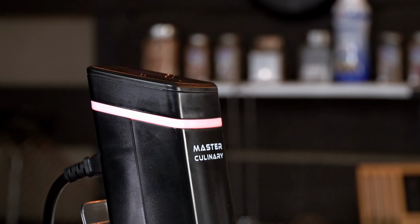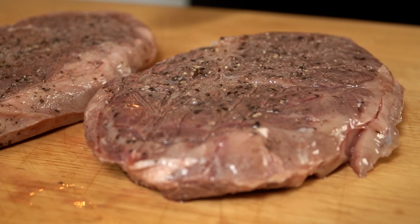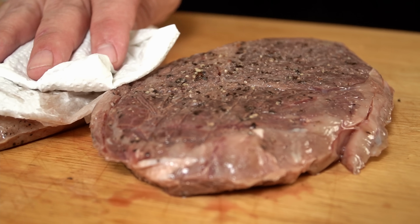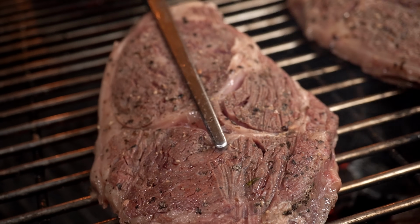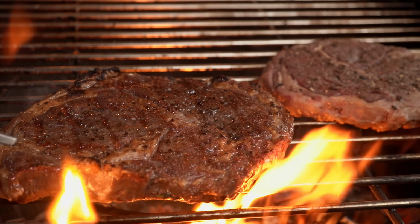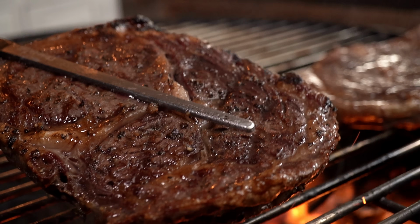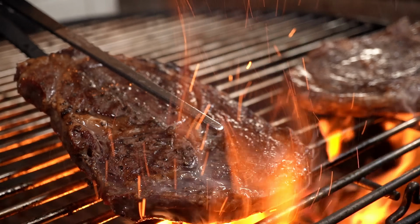The red light went red and we are ready to take them out of the bath. They look just like any other steak will look after sous vide, so let's pat them dry and finish them on the grill. For that, I got my Weber grill flaming hot and set the steaks right over the fire. For me, the grill is one of the best options to finish sous vide steaks. You can have the best of both worlds. A great steak cooked sous vide with the amazing charcoal flavor we all love.